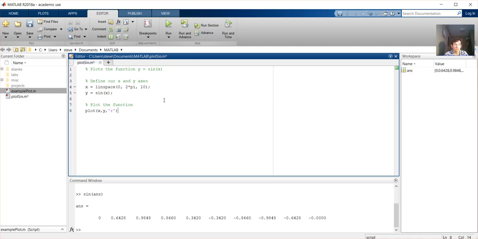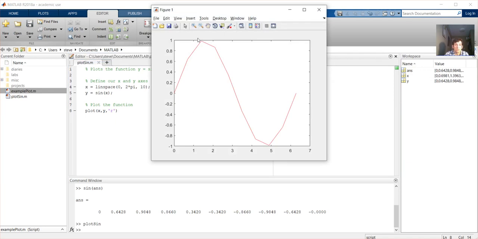If I run this, it should produce a plot in MATLAB. This is what our plot looks like, using 10 points, plotting sine in red. Now you can see this looks very rocky. This doesn't look all too great. You can see exactly where each of the 10 points are. It doesn't look very nice. It's very jaggy. You wouldn't want someone to turn this in as a plot of sine of x.